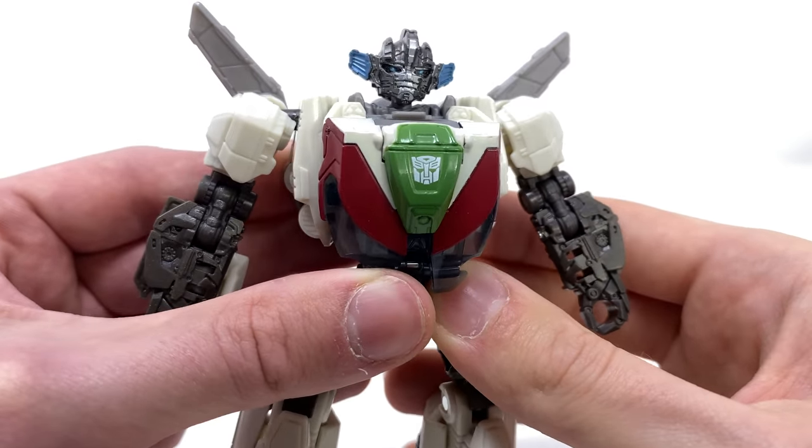So overall, a really, really well done figure. I think this guy's turned out a lot better than at least I was expecting, and I'm sure that many of you guys are going to be really happy with what Hasbro and Takara have come up with for this guy.